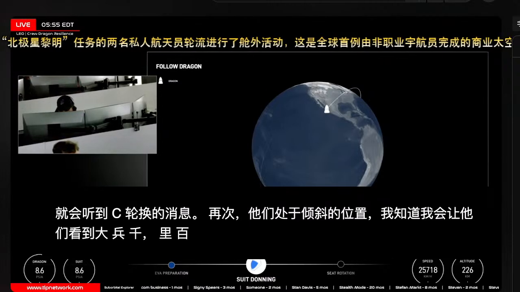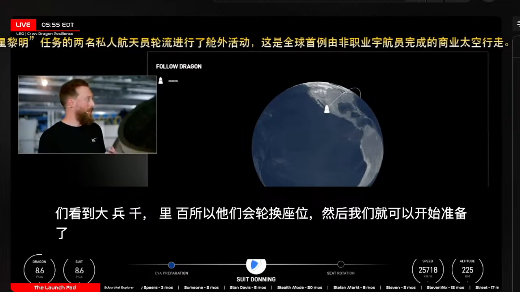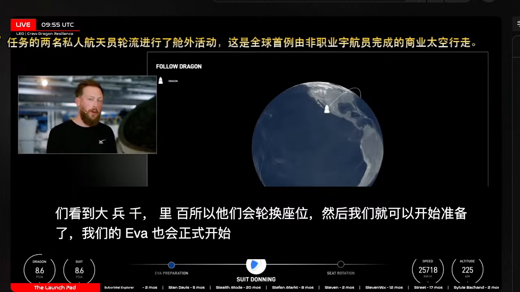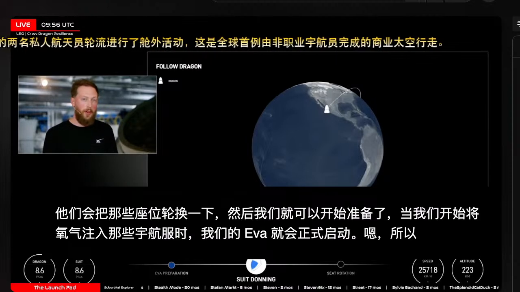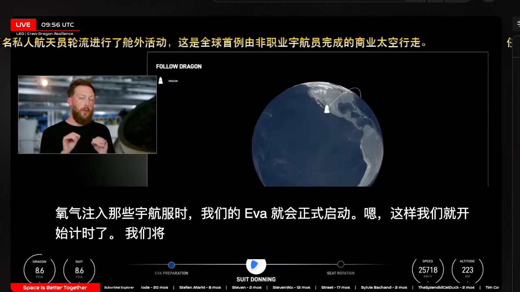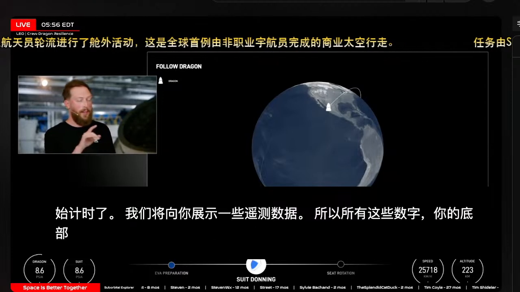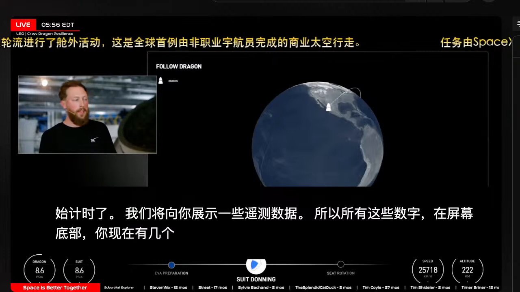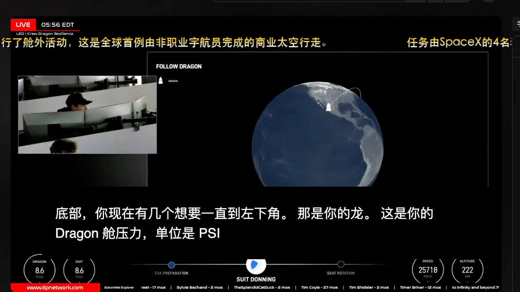So they're going to get those seats rotated, and then we're pretty much going to be ready to start getting into things. And our EVA is going to officially start when we start flowing O2 into those suits. And so that'll kind of start our clock. We're going to be showing you some of the telemetry. So all those numbers at the bottom of your screen, you've got a couple right now. That one all the way in the bottom left corner, that's your Dragon cabin pressure. That's in PSI. SpaceX Dragon, you're ready for seat rotation.